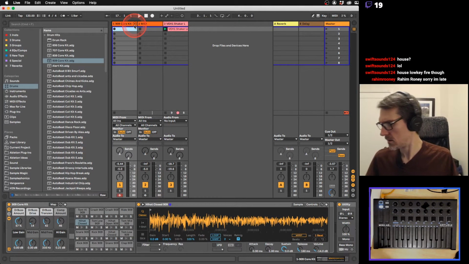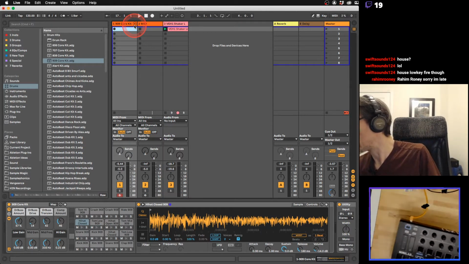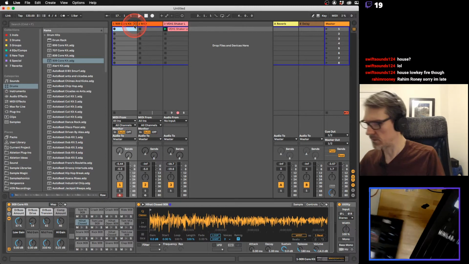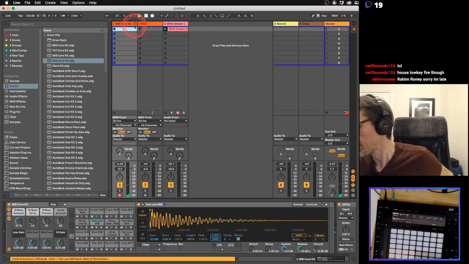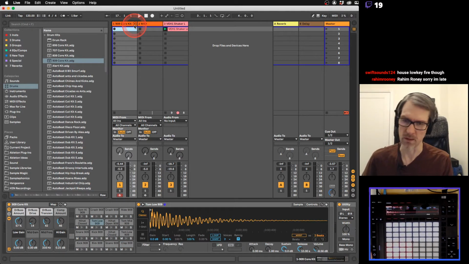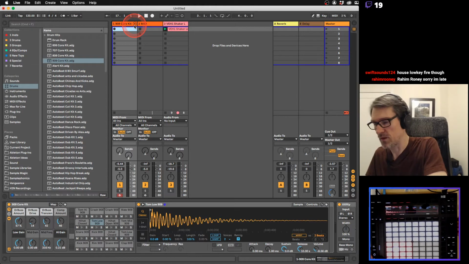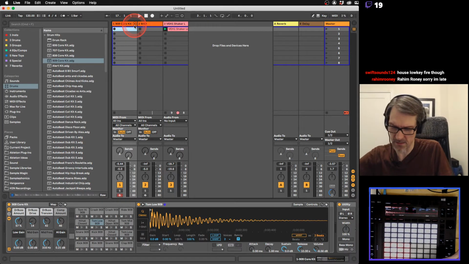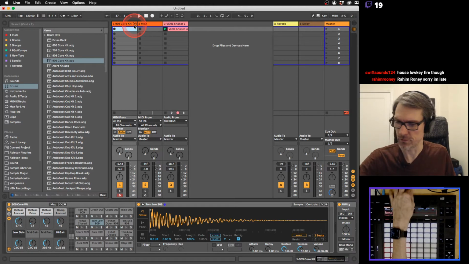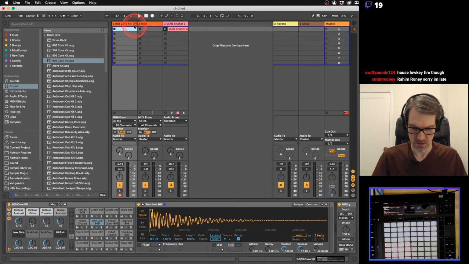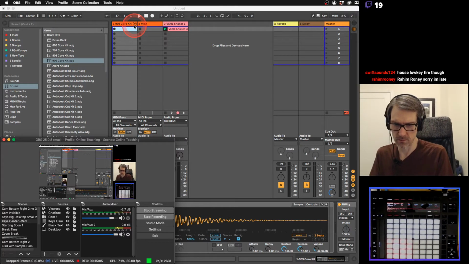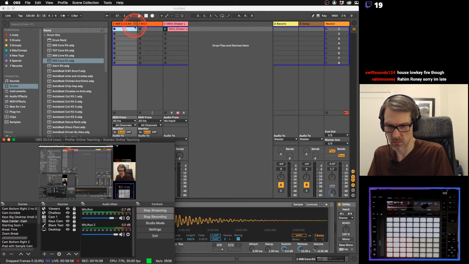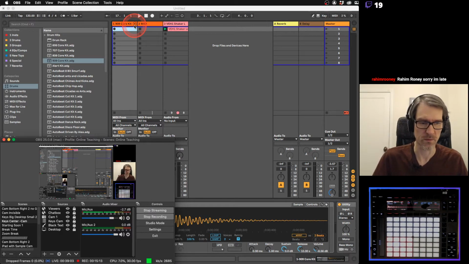I'm going to go ahead and switch these. I want the Push back here in front of me. There we go. Oh my God, the Push is quite heavy. Yeah, it did quickly become one of those things that I really can't live without. I love my Push. I don't know if I'm going to take my Push with me when I go down south or not, but I do love my Push. One of my favorite things to use with Ableton Live.